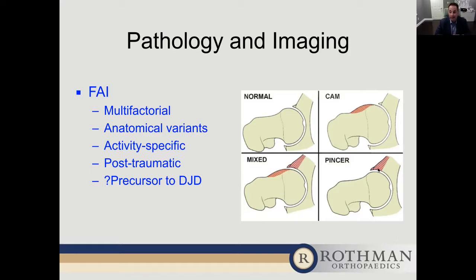We also can get a pincer lesion, which is where you get bone growth on the socket side, which causes overgrowth of the socket. And then again, the labrum gets caught as an innocent bystander between the neck of the ball and the pincer lesion of the socket. And then we can have a mixed lesion where we have a little bit of pincer and a little bit of cam lesion. You get the labrum again getting caught in the crossfire. So over time, that labrum tears, and that's what causes the pain of FAI.